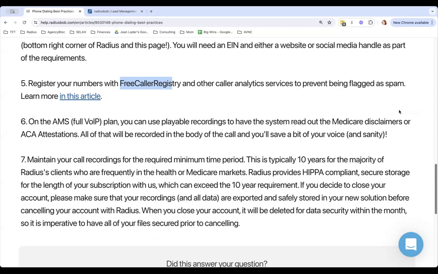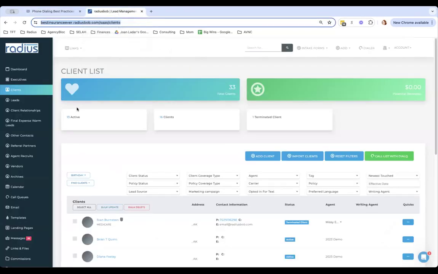Ron asks, how do I get the messages to show if they've texted or emailed me? If they've emailed you, you just have to check your email account. However, I'm sure you can get a pop-up notification on your email. But as far as in Radius, you can check in a few places.